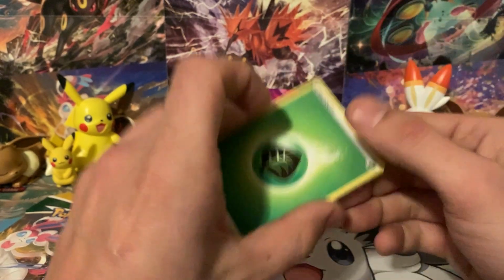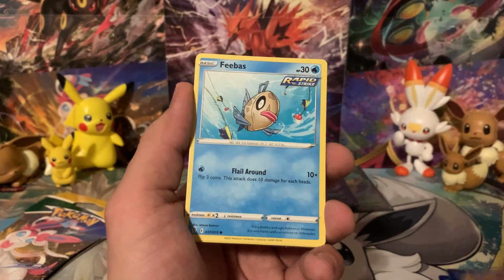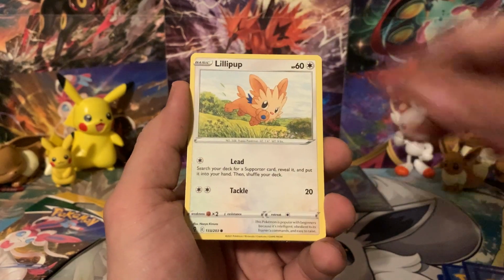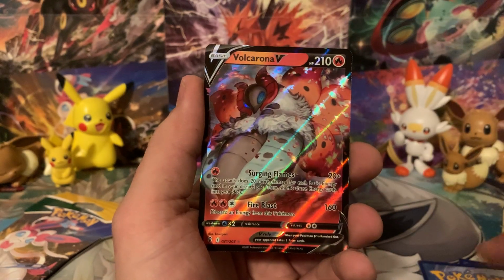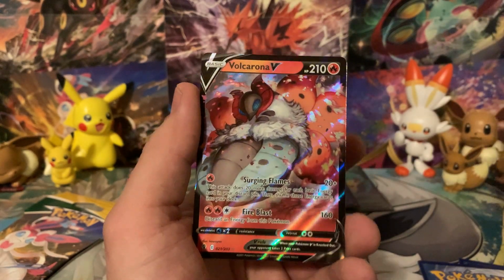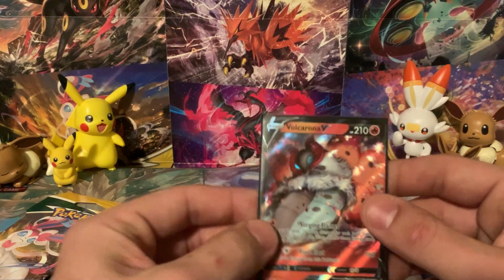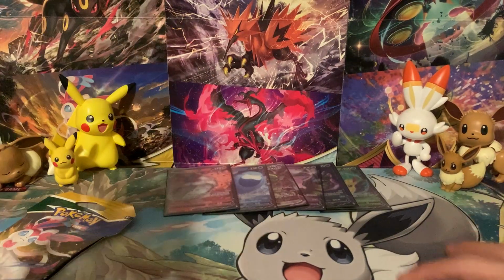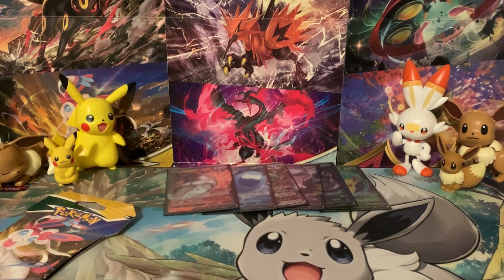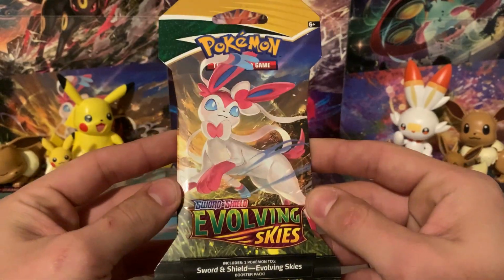Fighting energy. We get a leaf energy. Okay. Let's see what we get here. We've got ourselves a Vigoroth, Phione, Hippopotas, Lillipup, Nickit. Can we get something, please? We get a Volcarona V. All right. You know what? Like I said, I'm pretty sure I stacked all these hits towards the back of the pile, and this was not intentional. At least we're doing a little bit better towards the end here. We haven't hit anything better than a VMAX. We got the Rayquaza VMAX, but we're on to our final pack.